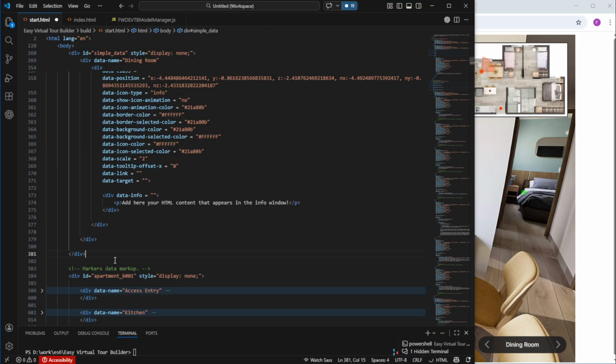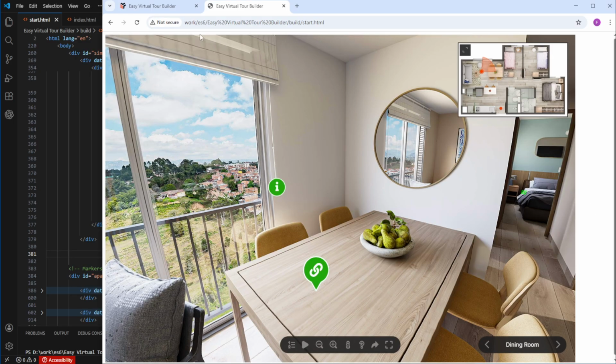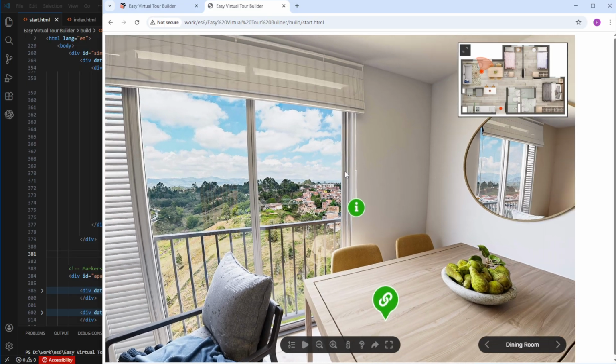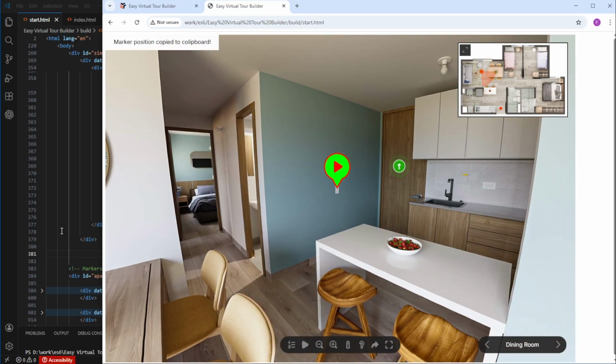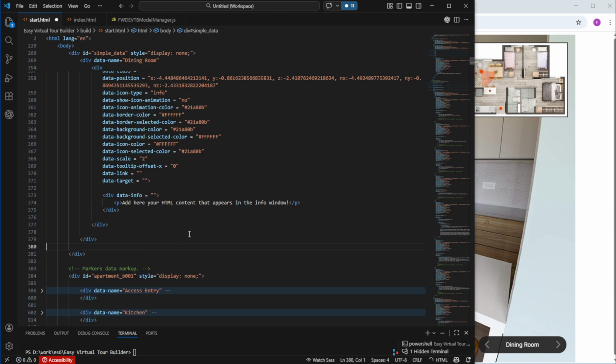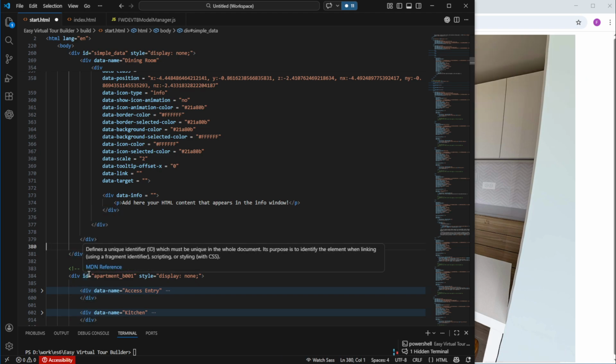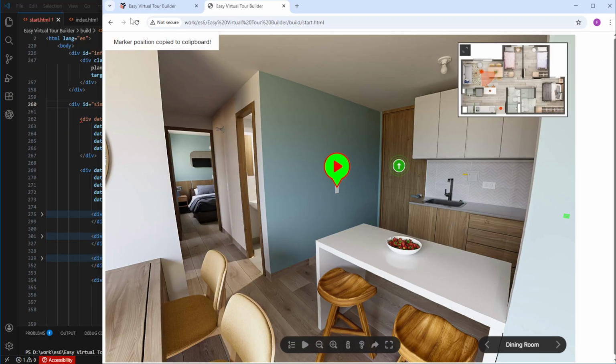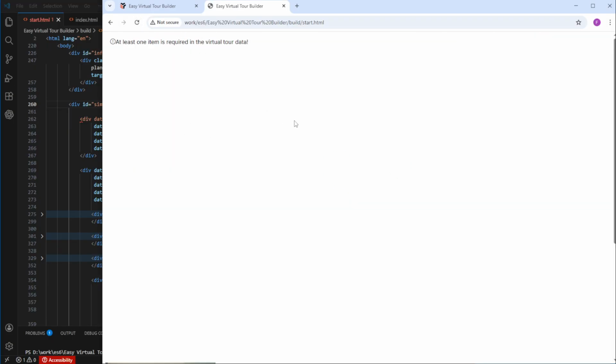Let's try something else. Let's remove this one because it's a more important one. Still works, but you get the point. Sometimes it will break everything. For example, this one will definitely break it. See, now nothing works.